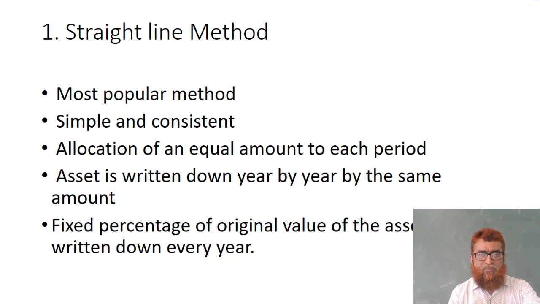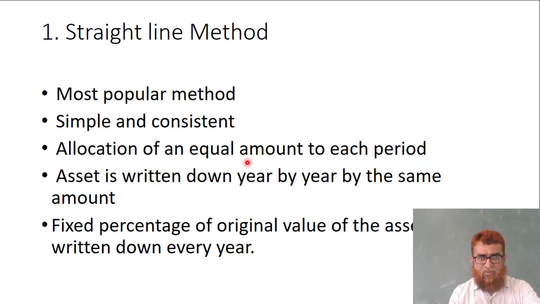Let us see what is the meaning of and what is the procedure in calculation of depreciation under straight line method. It is one of the most popular methods of calculation of depreciation, and it has simplicity and consistency. It's very simple and consistent in the process of calculation of depreciation. The allocation of an equal amount to each period is one of the specific features of this depreciation method. Equal amount of depreciation every year.